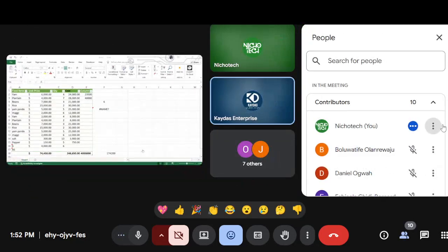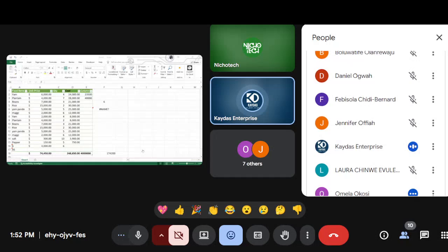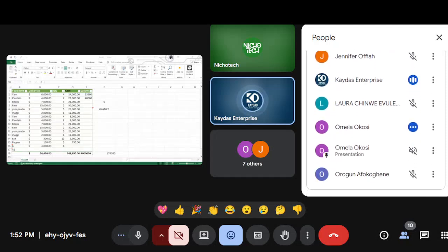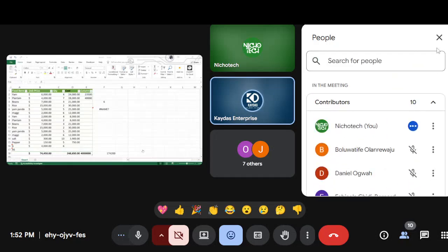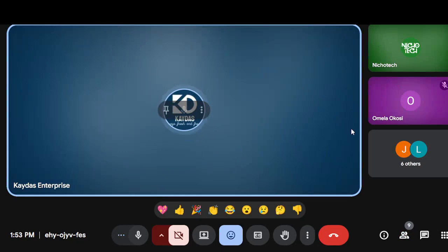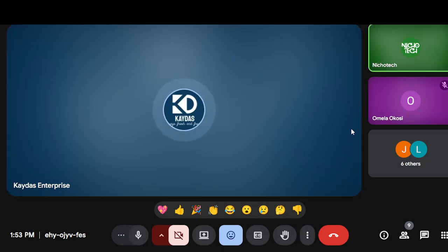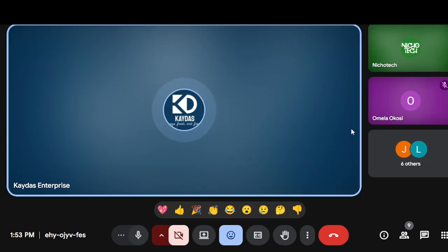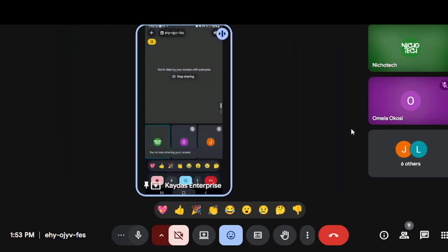Thank you so much. Our time is already far spent, so I'll quickly show us the mobile version so that we know we can use it on the web and on mobile. This is a Microsoft application. We can also have spreadsheets using Google Sheets. So whenever you use Google Sheets, you can also do spreadsheets there. So I'll go ahead and share my screen and show us the mobile version. All right, I hope we're not overwhelmed.